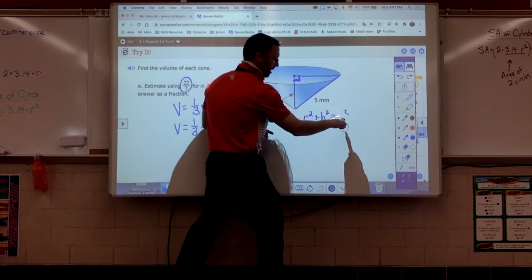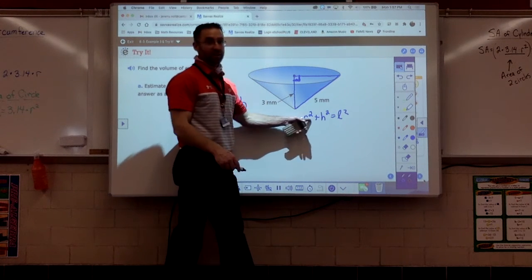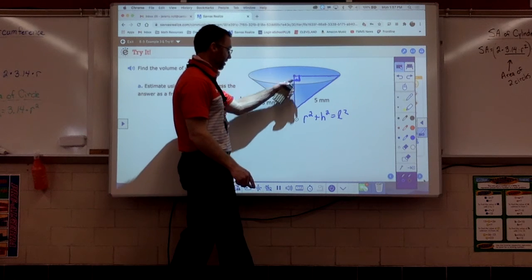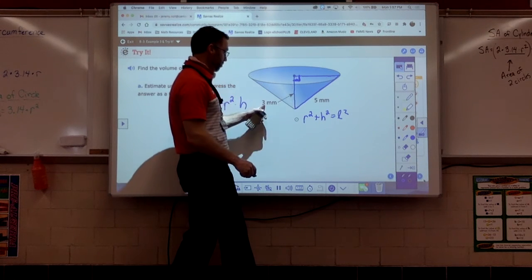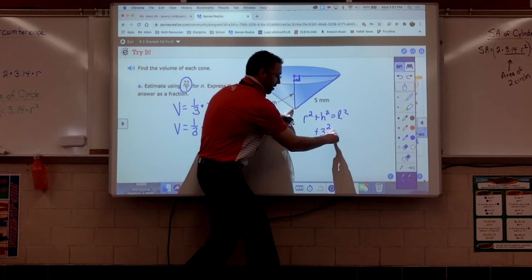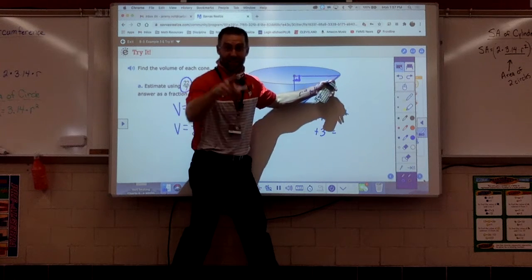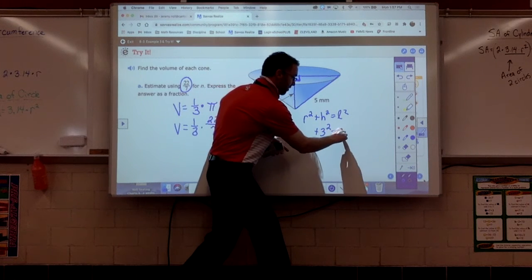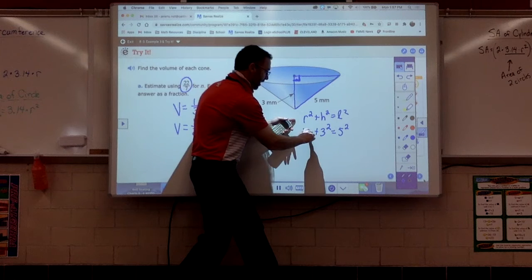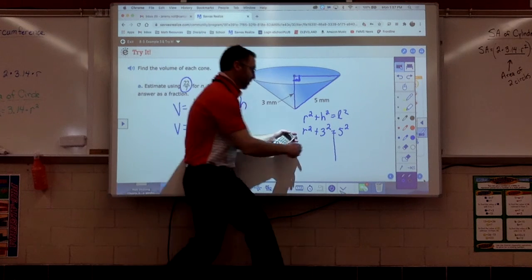Well, and they used, instead of a C, they put an L there for slant height. Oh boy. Yeah, that's what they used, but we can make sense of it. This is the height, so I'm going to plug this 3 in for H. This is your slant height. See, it's slanted. Okay, it's 5. We don't know what the radius is. Well, let's solve that bad boy. This is Pythagorean theorem stuff, my friends.